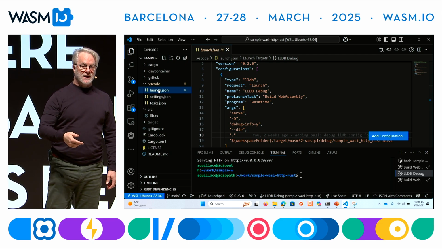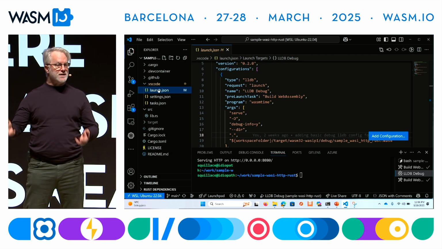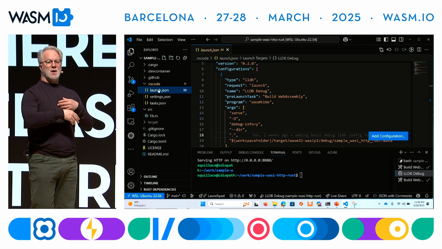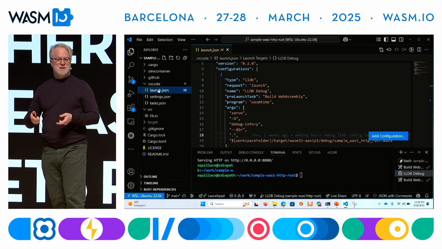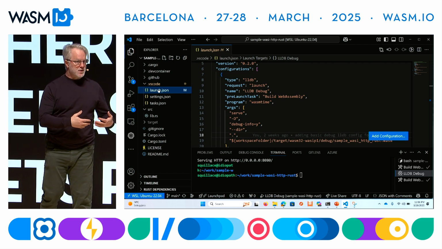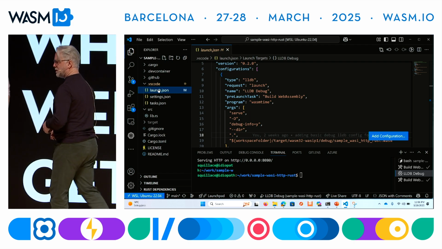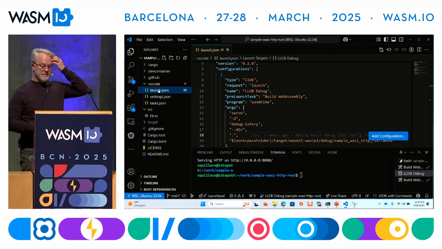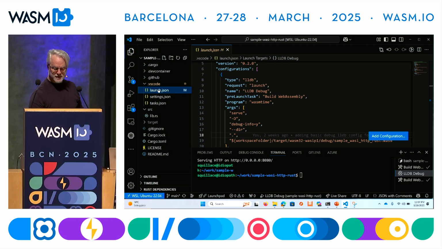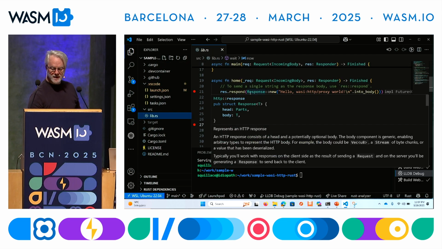The same configuration will work with WasmEdge or whatever you're talking about. It's just a process from the point of view of the computer and the debugger. So even though it's debugging into WebAssembly, it's all the same. There's nothing fancy here.